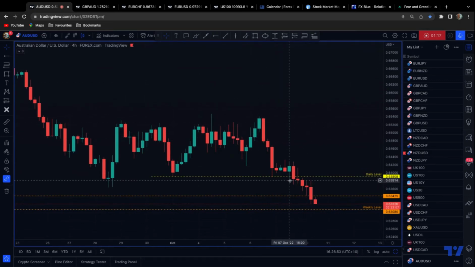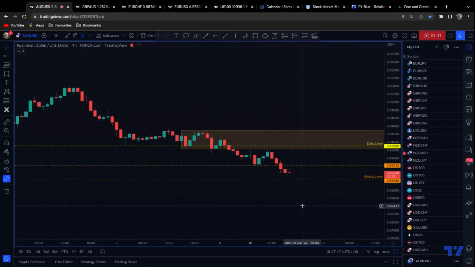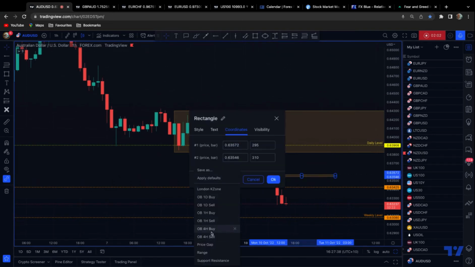Okay, so on the 4-hour chart, we could mark up this distribution level here, 4H. And I'm looking for that and to see if we've got any price gaps above it. A price gap would be a target for me for a pullback. We've got a little bit of a gap here on the 1H. Let's just have a look at that on the 30. I'll just mark that up. It's not really significant at all, but I'm just looking for an opportunity to short this. We'll just call that a price gap.